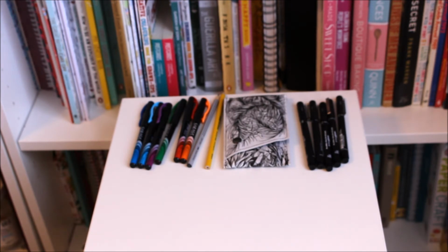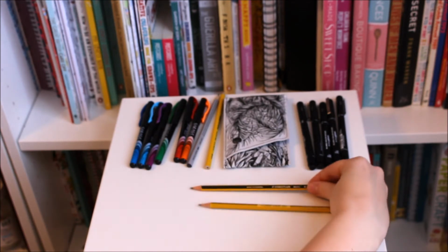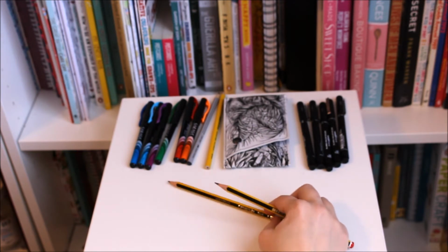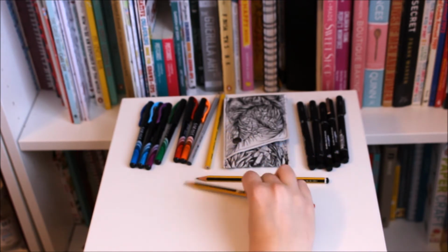Next I have, oh, I didn't realise I had more pencils in here. I just have two Staedtler Norris standard drawing pencils, so they're nothing special, it's just an HB, and I've got a B1, so a slightly darker pencil in there.